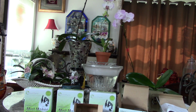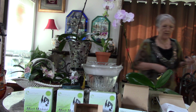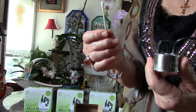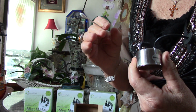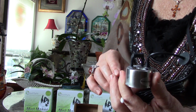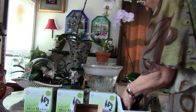And the only thing I clean it with, I don't have very hard water at all, but I do get a mineral buildup, is just water pressure and a Q-tip. That's all I use. You could use any little soft cotton rag, but I use a Q-tip. And if your water's a little bit harder, you can put a couple of drops of white vinegar in some water and use that to clean it. So that's what I do.